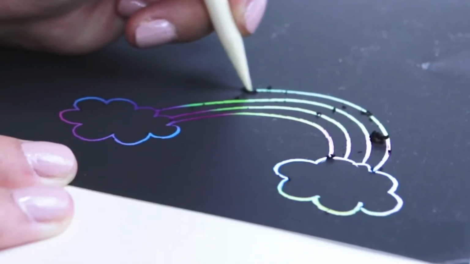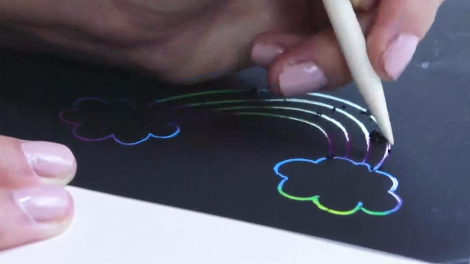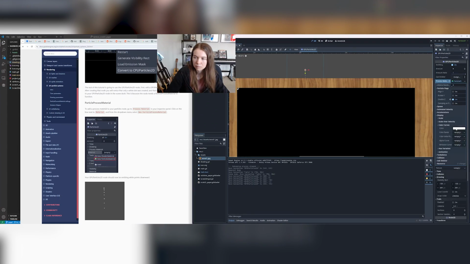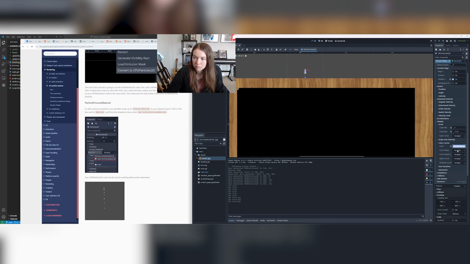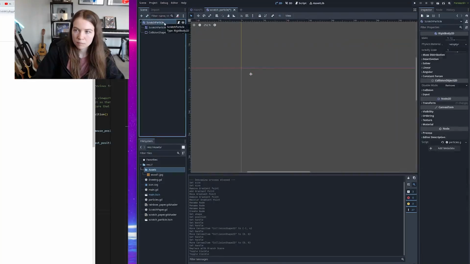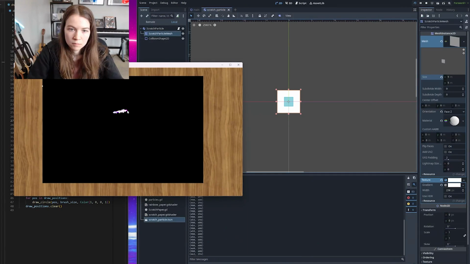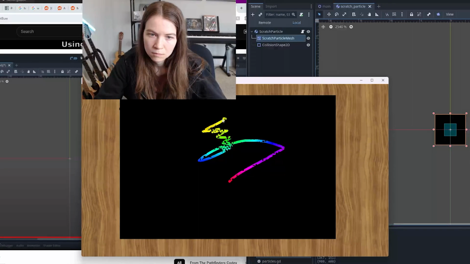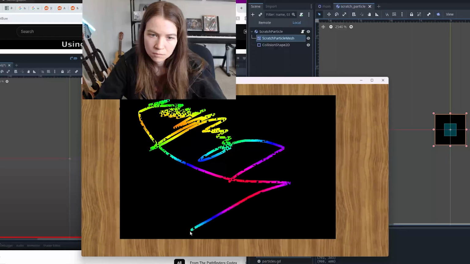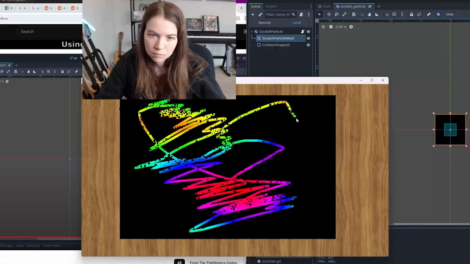Next, I started thinking about how to implement the black paper shavings as you draw. I first spent some time looking at Godot's particle system, but I realized it wouldn't really work for what I wanted because I wanted the particles to stick around indefinitely and also have some physics to them so that you could push them away to clear off the paper. So I created my own small black particles that were just rigid bodies with collision-shaped 2Ds attached, and I had them spawn as the player draws on the screen at random offsets and at slightly random sizes as well to give things variety.